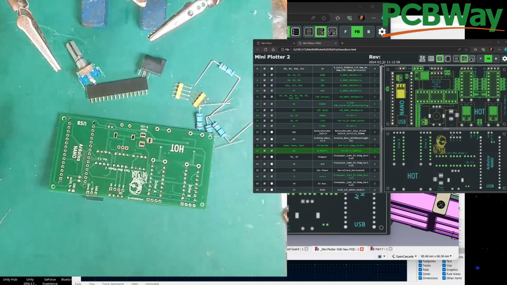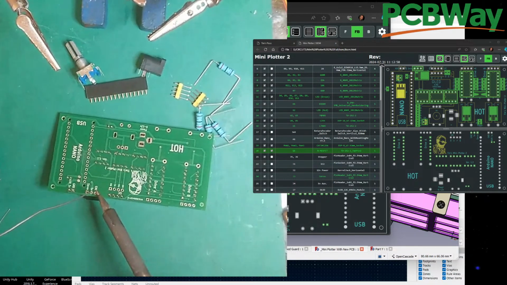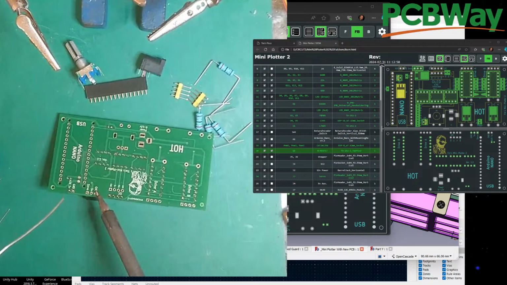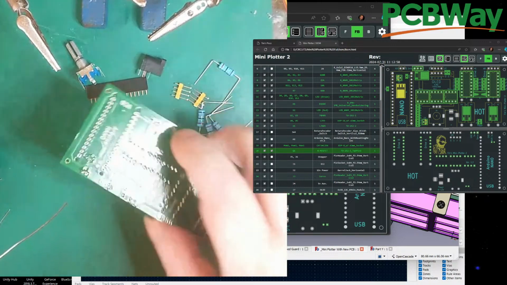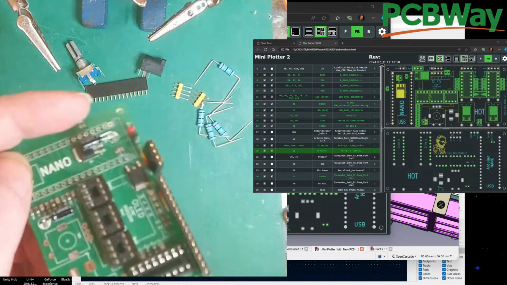It's close. Get one pin done and then check again. Just check it's all aligned, and well, I don't know if you can see there.